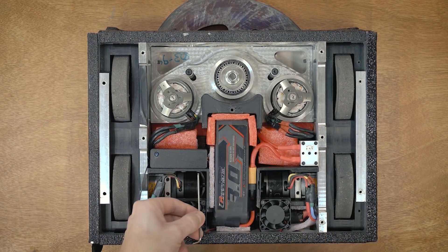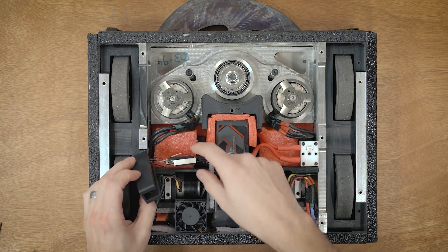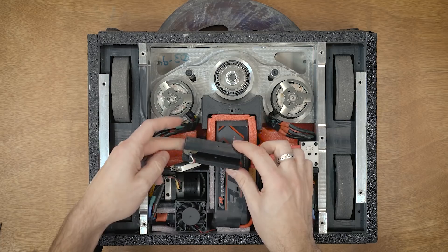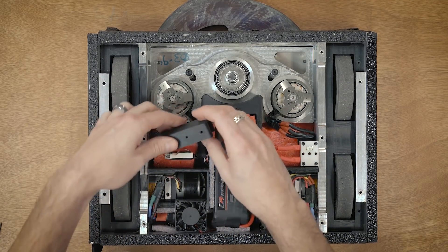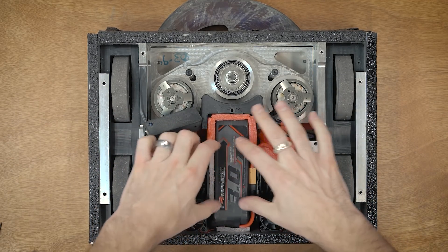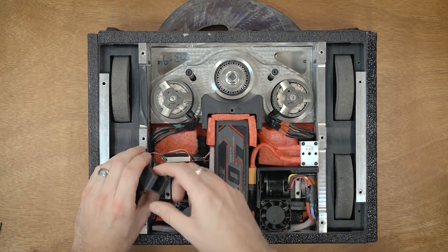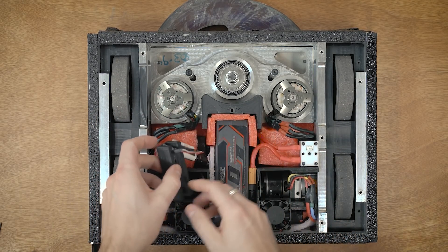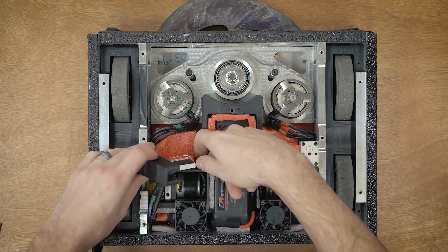Removing the two bolts reveals the radio receiver sitting in a channel or slot. Normally it has a little bit of play in there, but I added foam so it seats in nice and snug and can't really go anywhere. The wires all go underneath the battery compartment and out to the ESCs. Going down it hits the ESD foam, it can't go up, so it's well protected. I also have a couple of wires going from the receiver directly into an LED that's hot glued in there — the lens got ripped off but it still works.